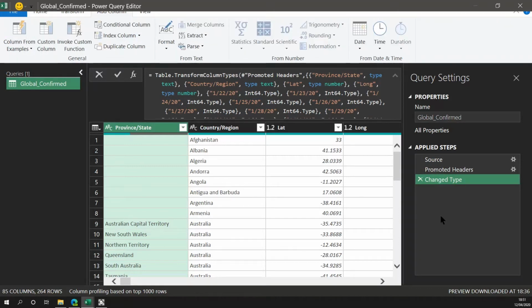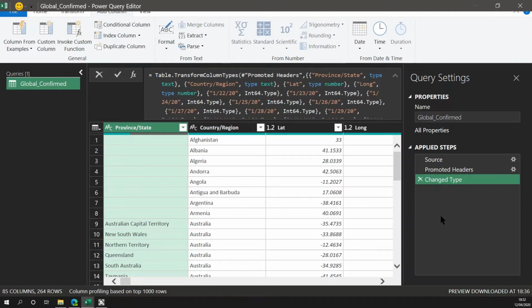Now you've got the basics sorted out with your column headings. So we've got all the right column headings. We now have the data types that are there. It's time to just start cleansing through your data. Let's make it look a bit cleaner. The biggest problem we've got at the minute is we've got a mix. So for some places, we've got some state information. And for some places, we've just got country information.